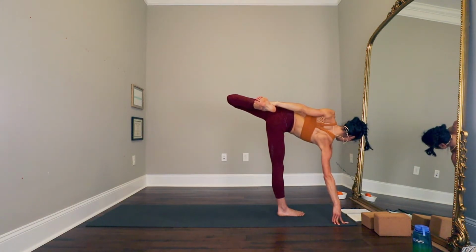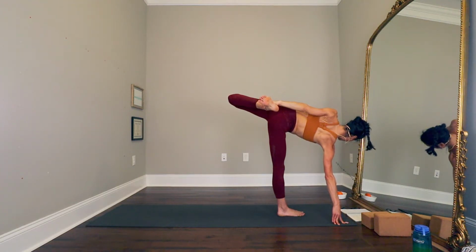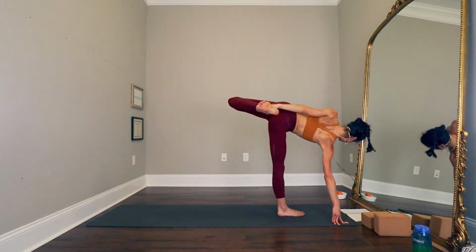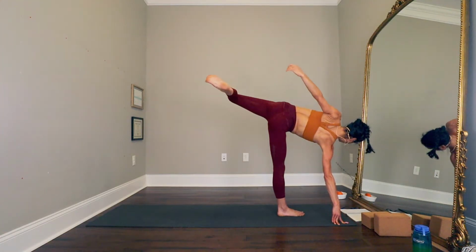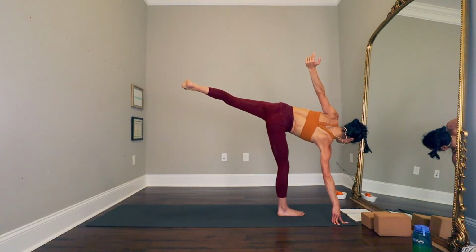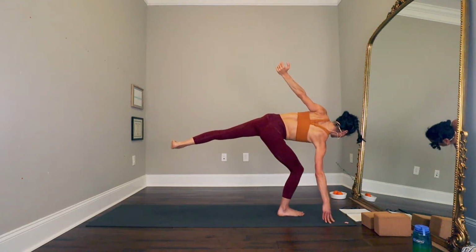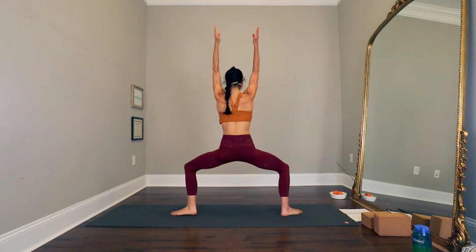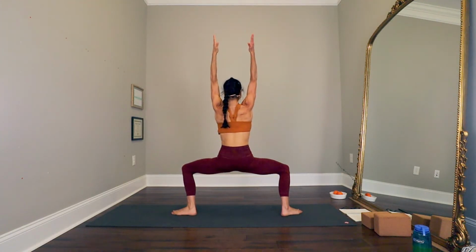And breathe into the side ribs, the back ribs. Right underneath the rib cage as you inhale. Release the ankle, exhale. Bend your right knee. We're going to land the left foot down and come right to horse pose. Heels in, toes out, arms up, upper body back.